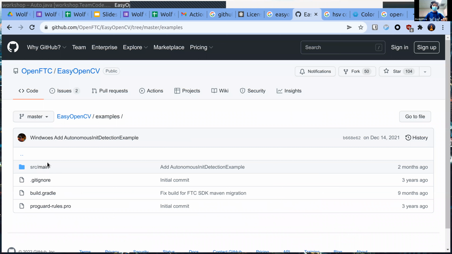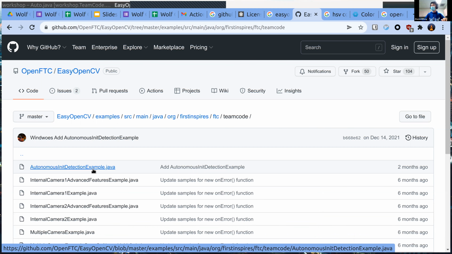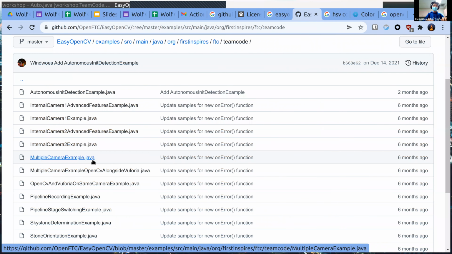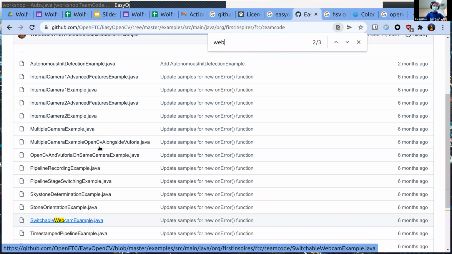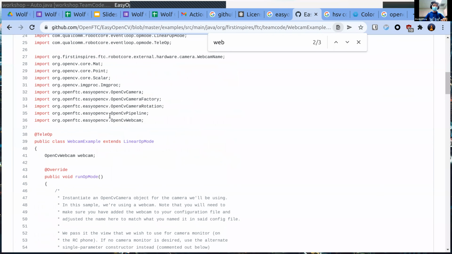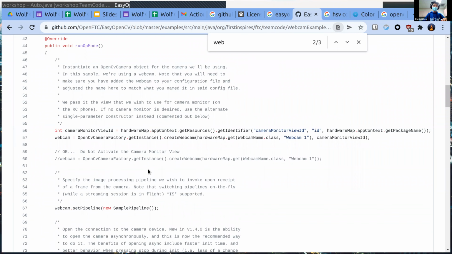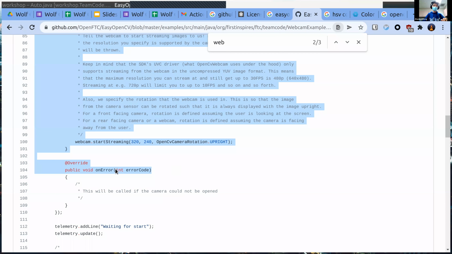We'll be assuming that you use a webcam, but there is also sample code for the internal camera or your phone camera. Yeah, so these will be our code to use to initialize the camera.